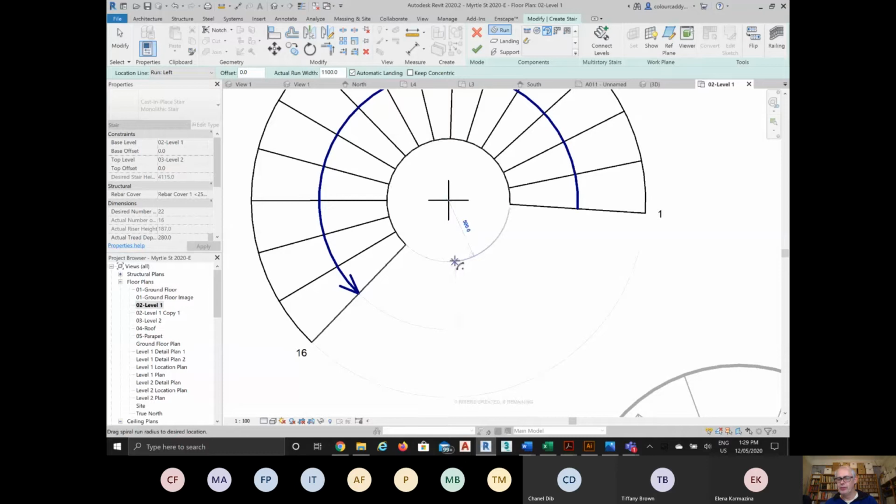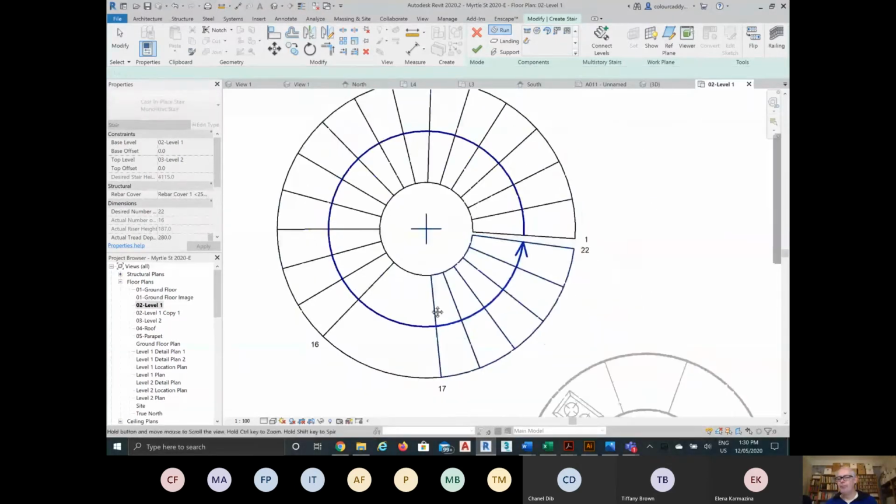You can see that it's giving me a preview. So I'll click there, and there's no way, unfortunately, of getting an exact measurement for that landing. You just need to do it by eye, and you can adjust it afterwards. But I'm happy to just do that by eye for now. So I'll click where I want the start of my next flight, and then bring it around even further to get the last remaining 6 risers in there.